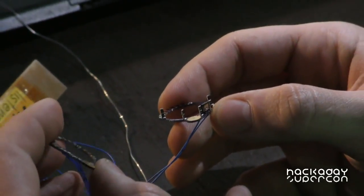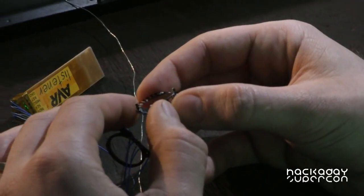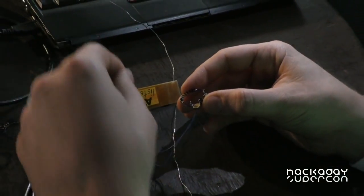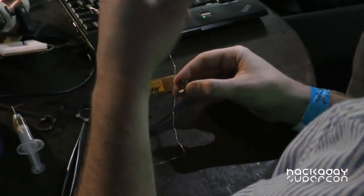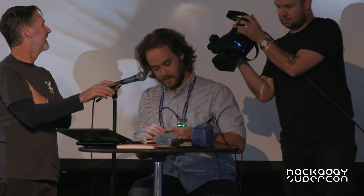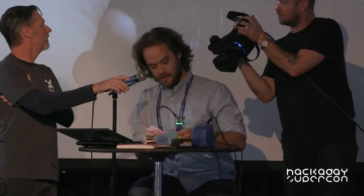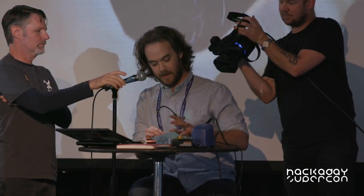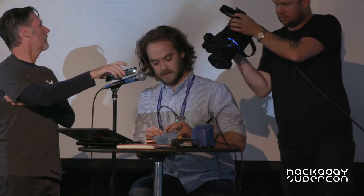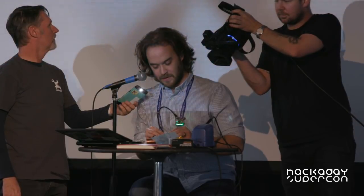Then you take the other half of the ring and join those together. The QFN is a 0.5 millimeter pitch, so tolerances are on the order of 100 microns, and it's eminently doable without magnification, even with coffee hands, as we'll hopefully demonstrate. And the reason it's hooked up to this programming thing — I want to hopefully flash the microcontroller and show that I actually landed the joints right. So what we're going to do is pinch the ring between our thumb and forefinger like so. I've arranged it so that when I'm relaxed, the ring is held in compression. And to adjust the alignment, I can just rotate my fingers relative to each other very finely.